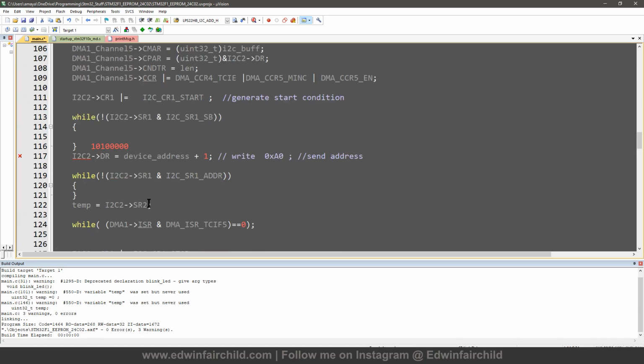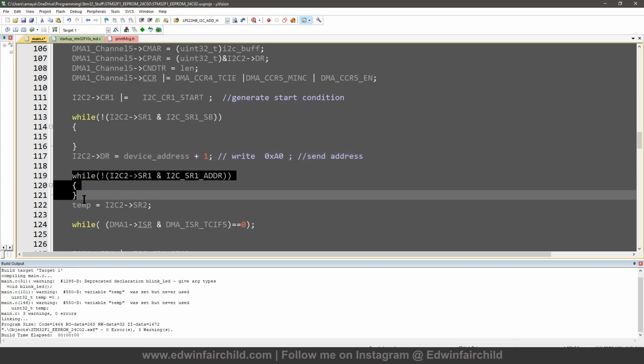But that address is for write operations. When I want to do a read operation, that last bit becomes a 1. So that's why I did +1 here: when you send an address with a 1 at the end, it signifies a read operation. So I send the address with the 1, which means a read operation. Then I wait for the address match to happen.